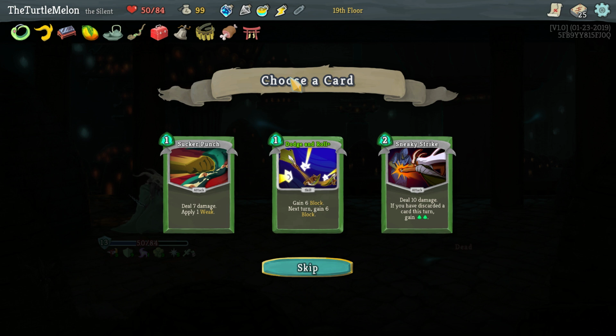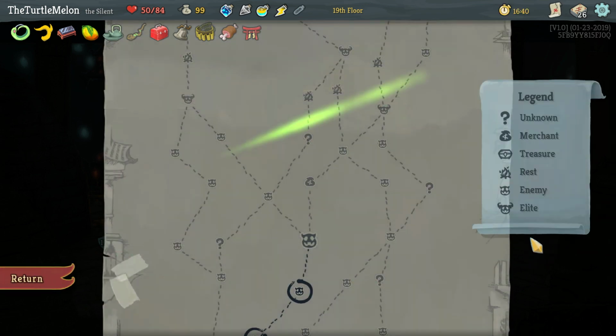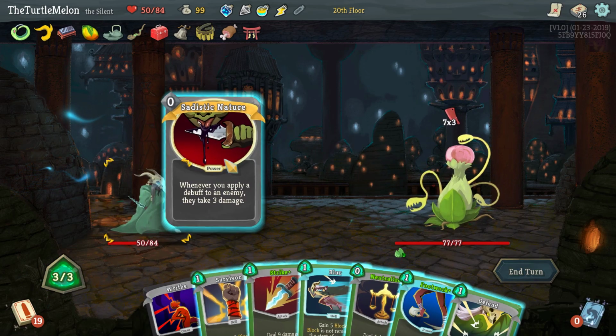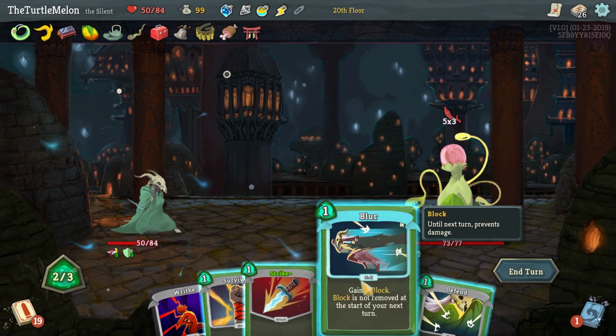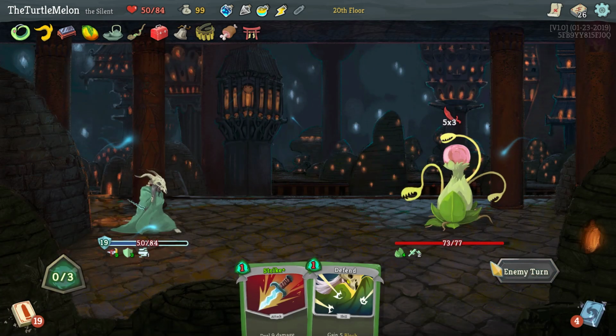Getting another dodge and roll in there is okay, but I think... No. Sucker Punch is an alright card, but later on it becomes pretty weak. I think we need it, though. We just don't have the attack, do we? We got this again, so we might as well apply that. Neutralize, that's nice. Footwork. Blur. And then Survivor. There you go.